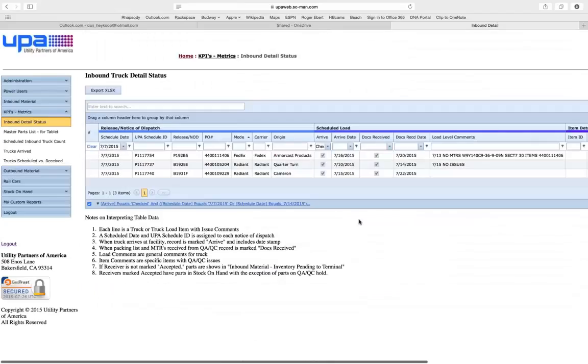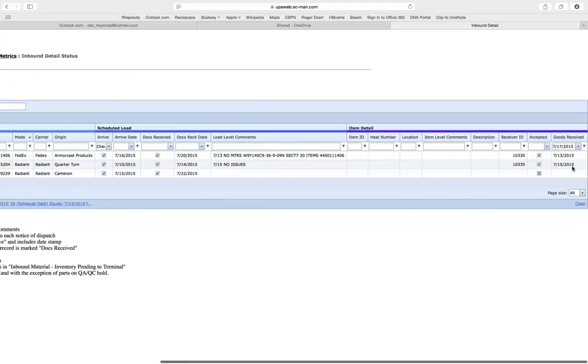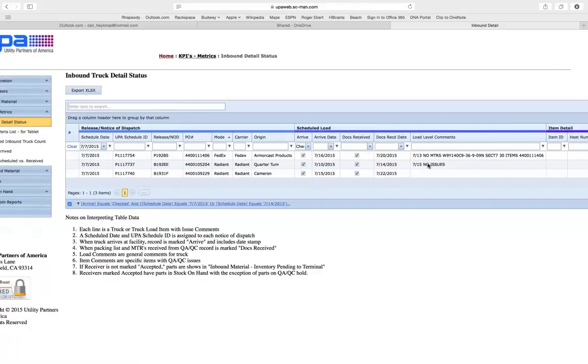So we've got a more complicated filter. Here are items that came in on the 7th and they have arrived, and we are going to see goods received that is less than or equal to the 17th, which also includes blank, which is unexpected as I built out that query, but blank must also register as less than the 17th, so we maybe want to add an additional criteria that says it's not blank. So that's a way to build complicated filters.